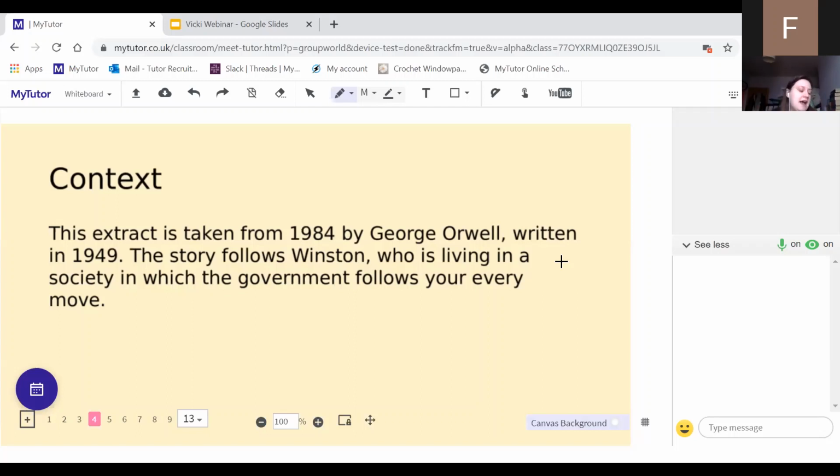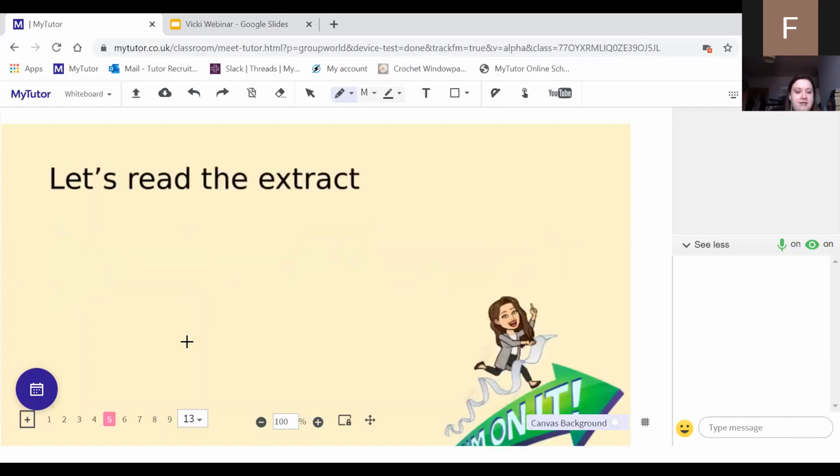As a whole, the text is on A-level syllabuses, just because it's a bit chunkier, it's a bit longer really. But if you are reading Animal Farm as your GCSE text, it might be worth going and having a read of 1984 as well, just to get a bit more of a feel of George Orwell and how he writes, because he is a fantastic writer. Right, okay, so let's have a crack at this extract.